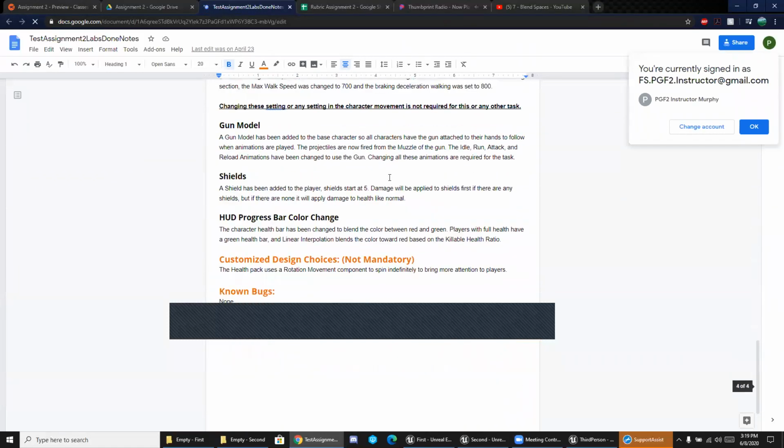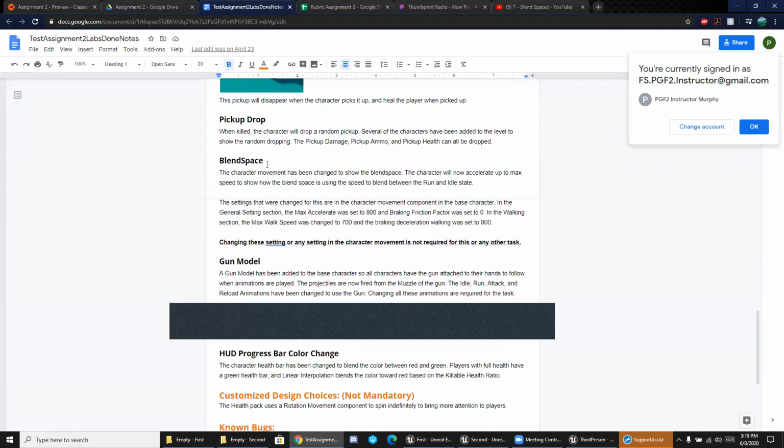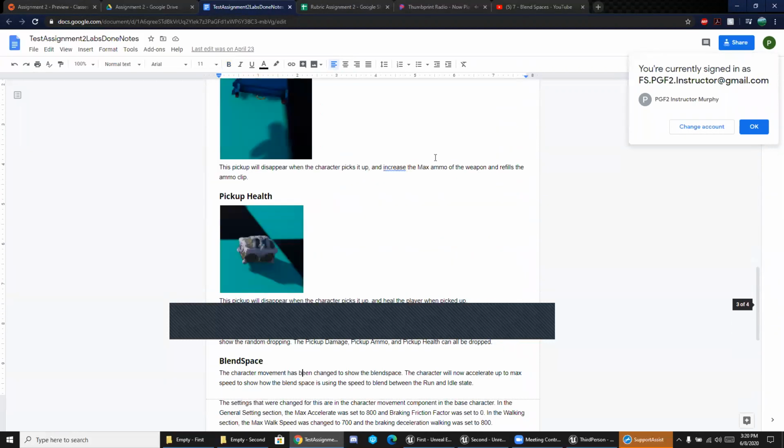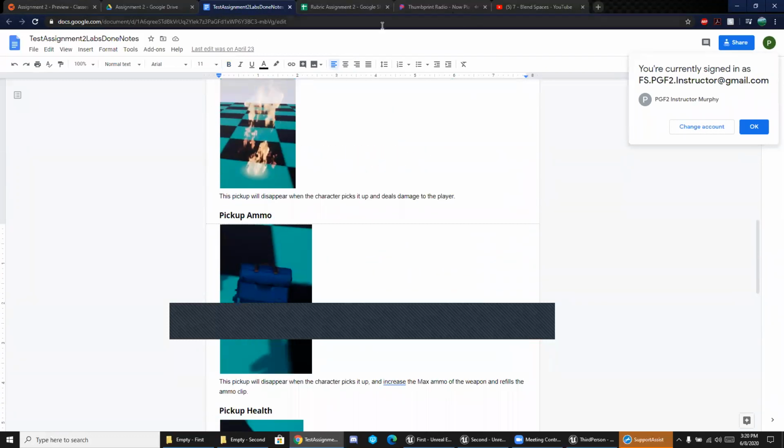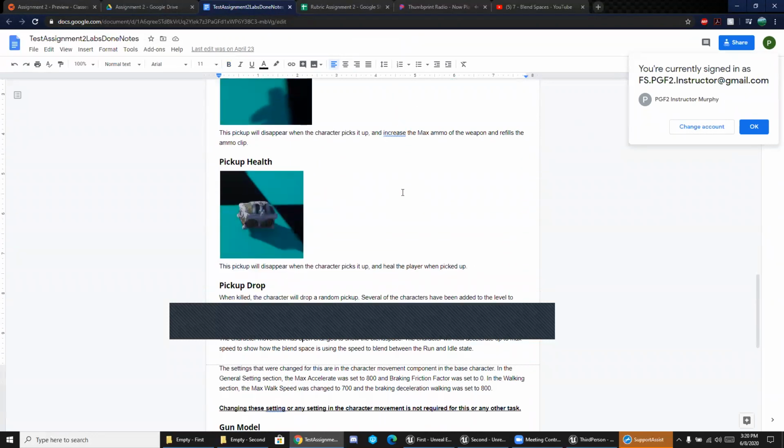For the blend space, it actually talks about what settings we change to allow a ramp up in speed, even if we are just using a keyboard. So this comes in quite handy, just to compare to your build when you're trying to demonstrate these in games.